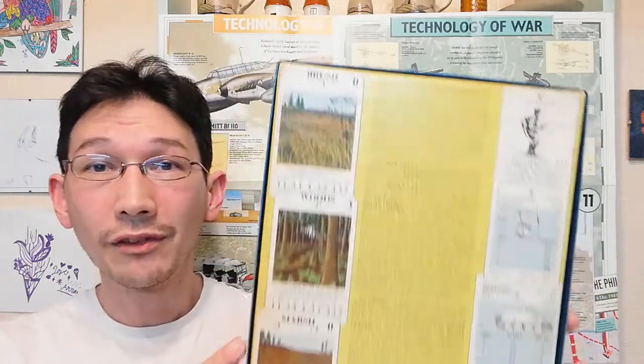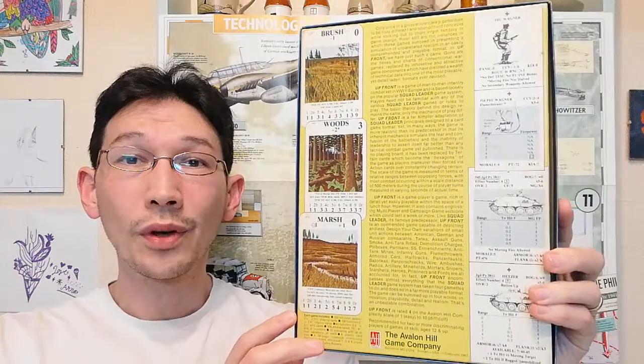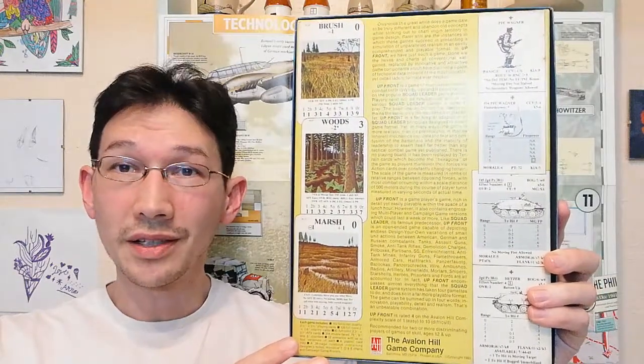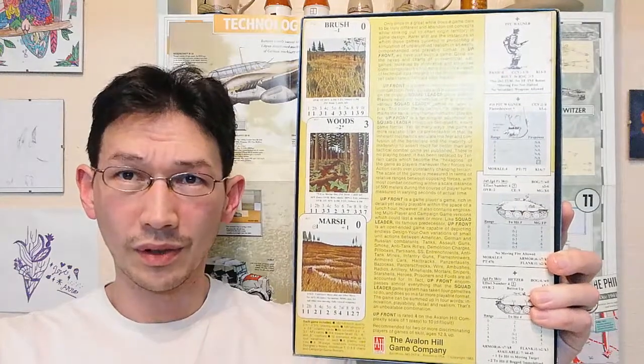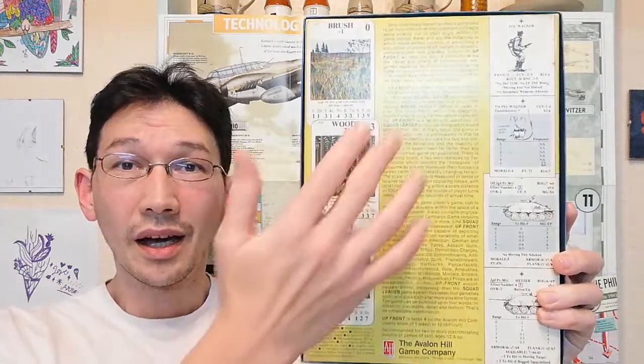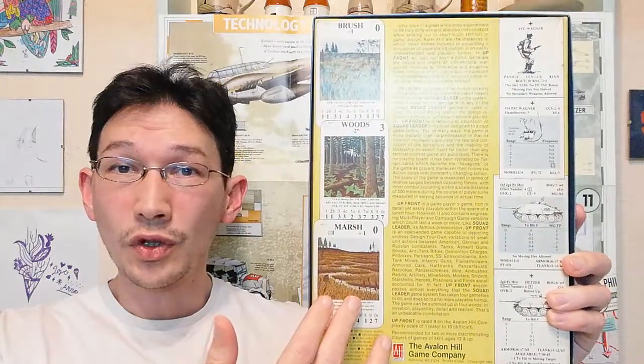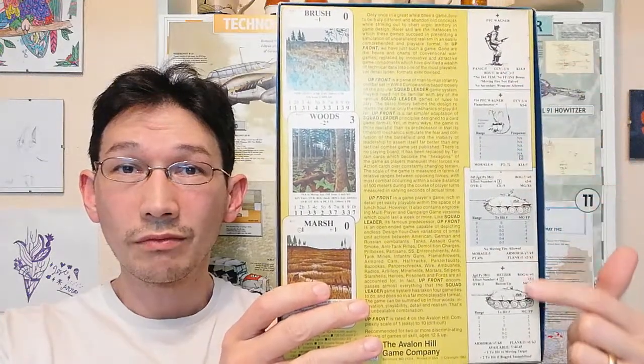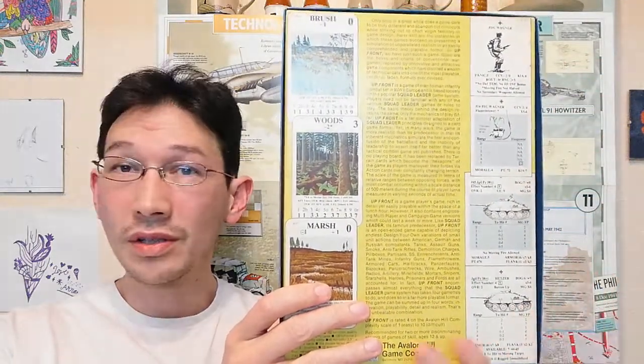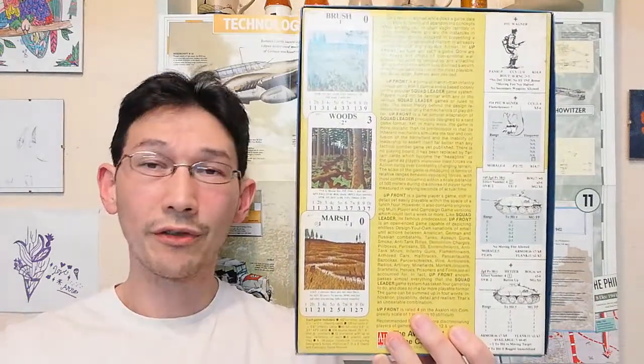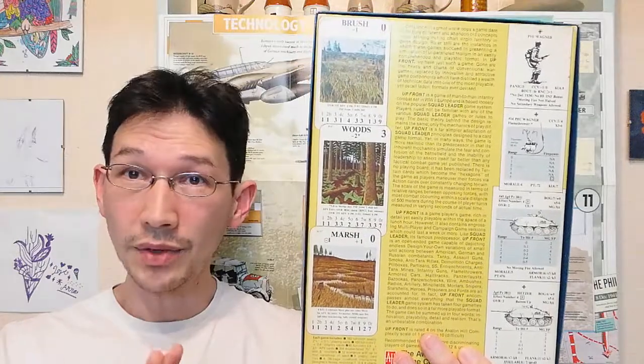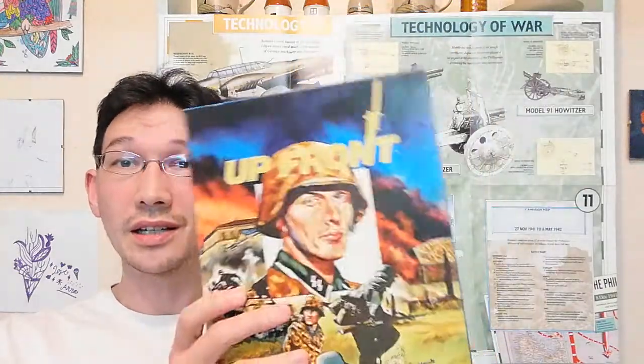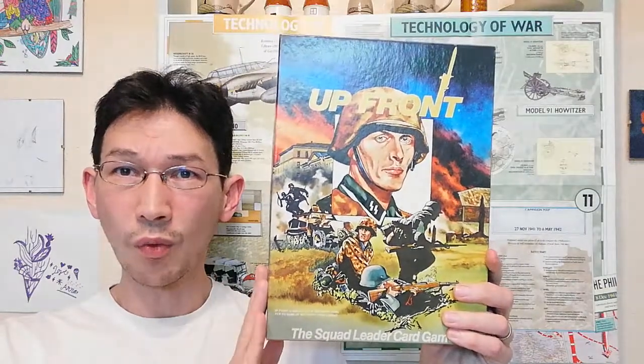Crucially there is no board in Upfront. It is well and truly a card game. If you look at the back of the box you get a sense for what the components are. There are two types of cards in the deck: cards which cover terrain as well as actions, and each nation's unit cards. In addition to this there was just a plethora of counters to cover various detail. But that was it. For the early 1980s, for something that had claims to be a war game, this was pretty bold stuff.